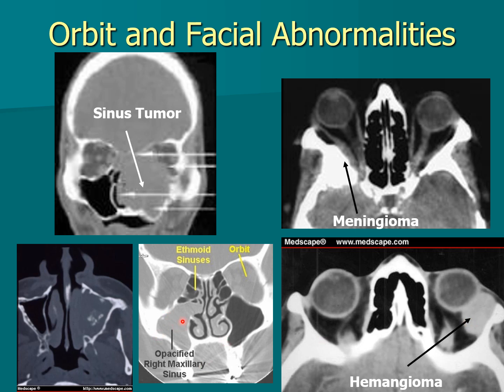Again, this is opacified sinus. It's just full of gunk. This one has a tumor in the sinus. This is just the sinus is normal in shape and size. It is just opacified because there's fluid or infection in the sinus. And we do those quite often to see this.